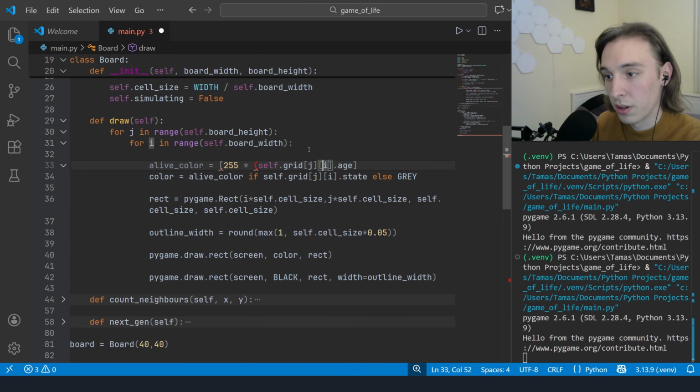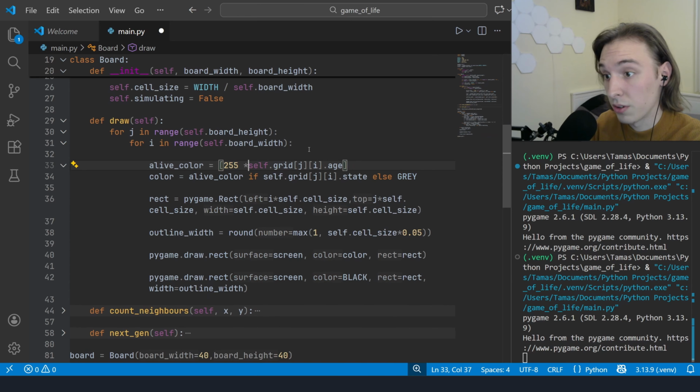Wait, actually, how do you do a linear interpolate? So it scales with the age, and if the age is 0, I want the cell to be white. So we do a plus 255 here.